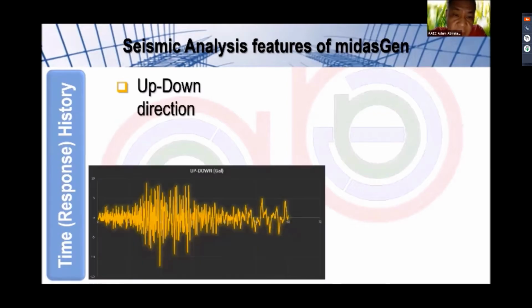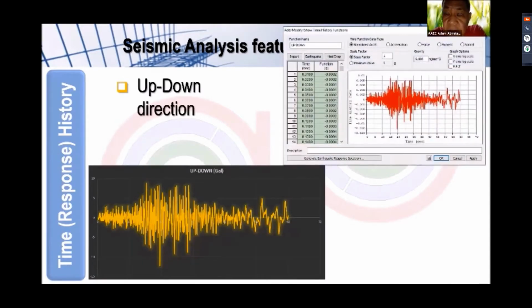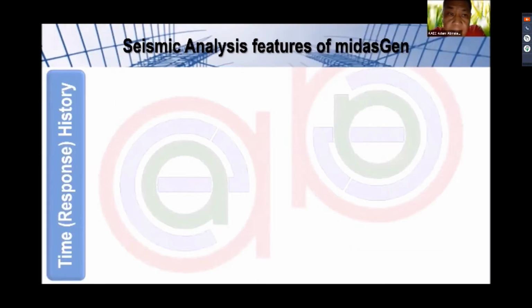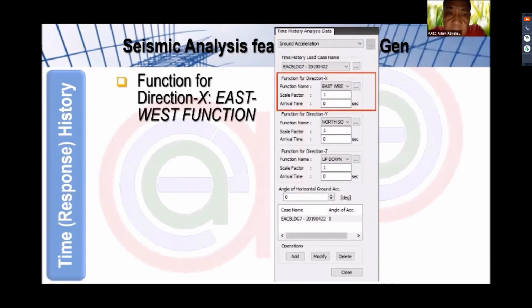Now, this is for the up-down direction. Same thing, you got this information from the raw data of the ERI. Then you define the function for direction x, one at a time.